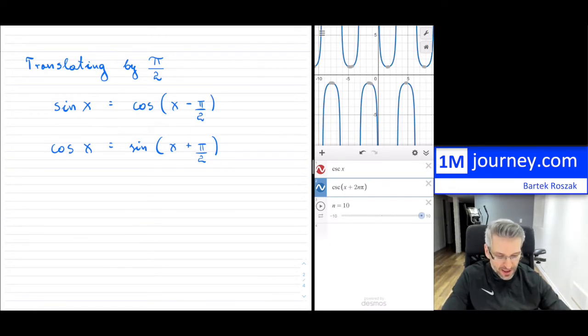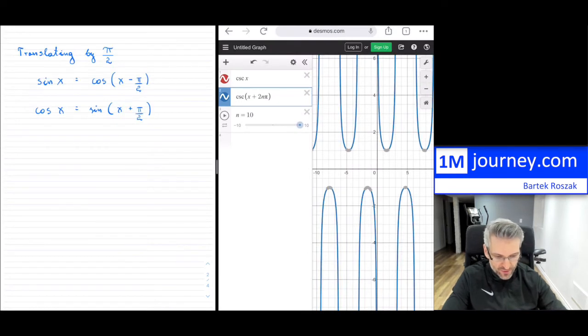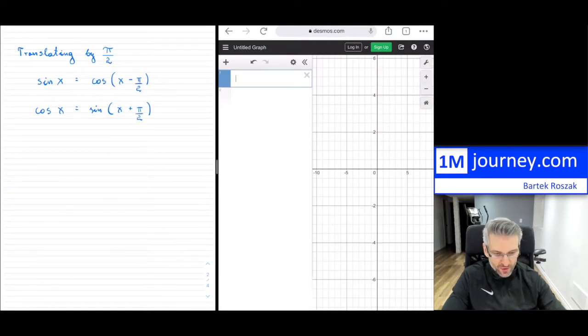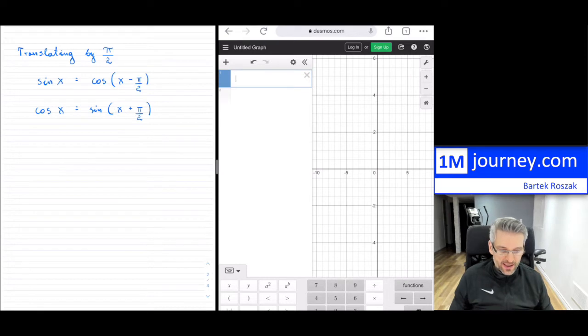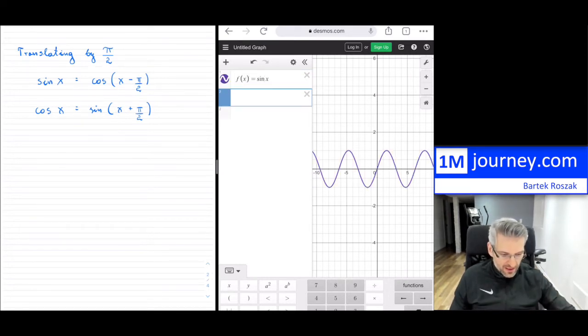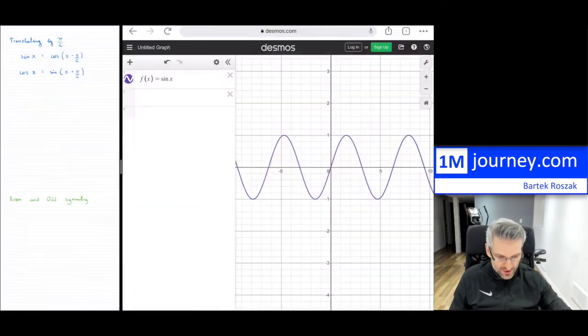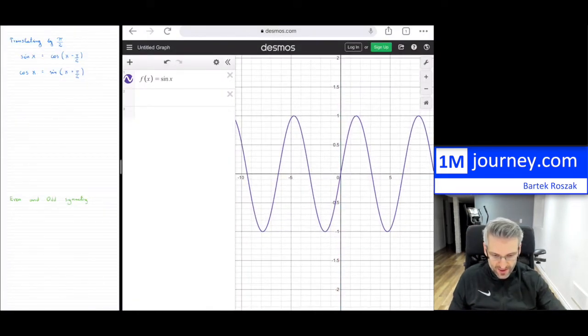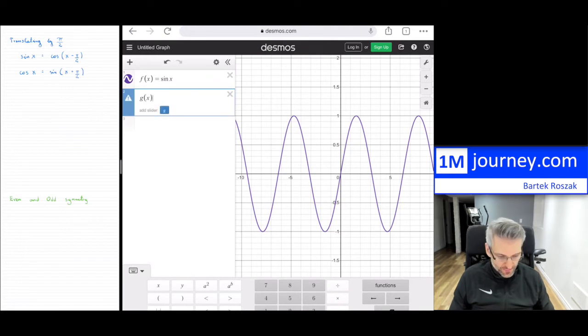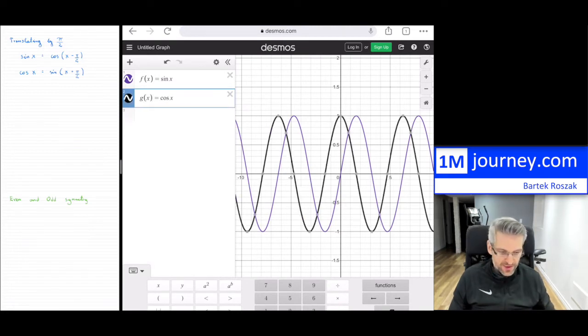And so if I plot these back in here, let me remove this junk for the moment. Let's maybe call this f of x equals sine x. And so here it is. Shift this over so we have it nicely. And then I'll put g of x equals cos of x. All right, so here they are. And as you can see, this is all in radians. We can change it back to degrees, so that π over 2 just means 90 degrees.